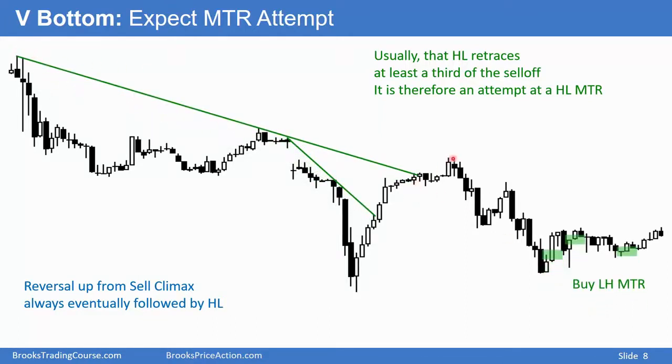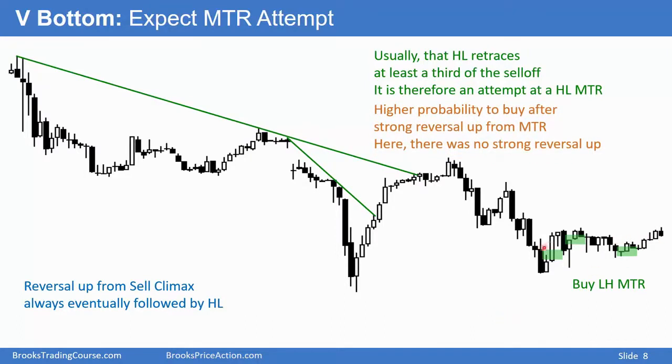Bear trend, bull breakout, traders start to look to buy a higher low major trend reversal here, here, or here. Smaller bear trend, strong breakout, again, major trend reversal. In this particular case, at least at the end of this chart, there was no reversal. It just continued sideways. But it is reasonable to take that buy. 40% chance you're going to get a swing up. First target this high, which is more than twice the size of the initial risk that the bulls take by taking these buys.